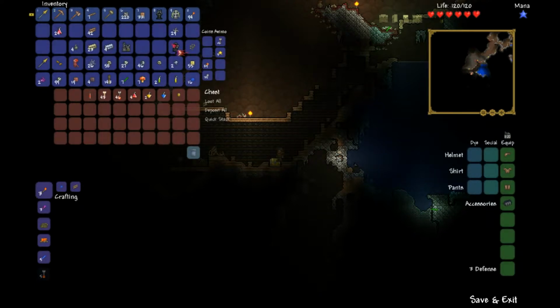Ooh, ooh, ooh. Suspicious looking eye. Some dynamite. Very nice. Jester's arrows. Flaming arrows. Super healing potions. I keep forgetting. Ooh, spelunker's potions. Very nice. Water walking. And some gold coins.